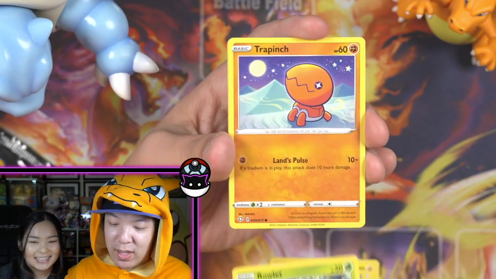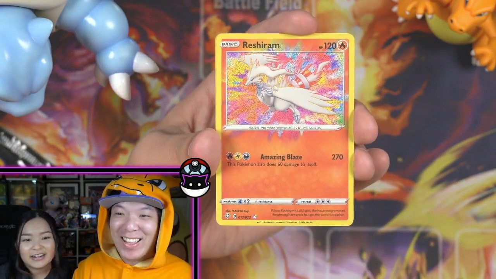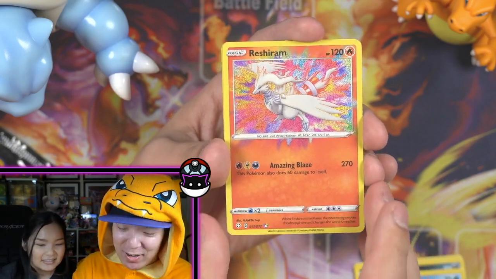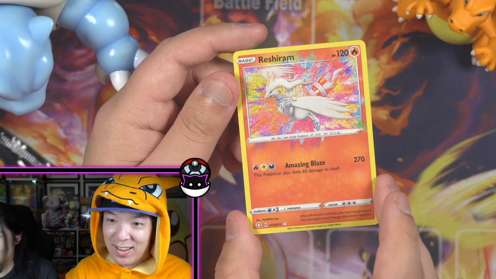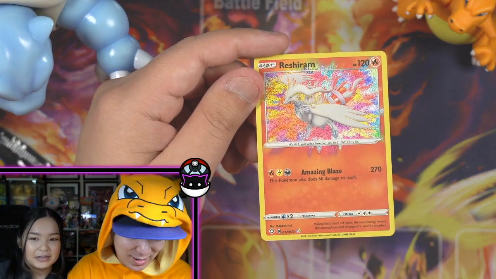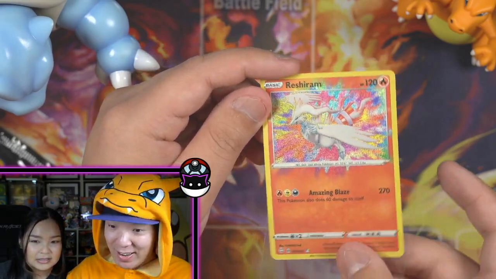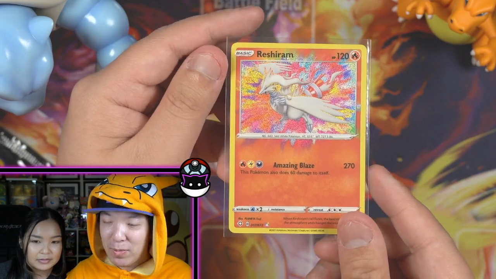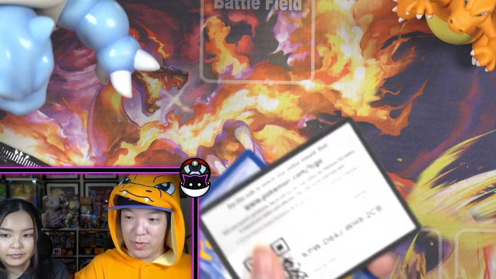Next, we also got the Trapinch again. Amazing Reshiram! Yes, in English, obviously. Nice! There it is, Amazing Rare Reshiram. One of my favorite Amazing Rares. Its move is Amazing Blaze, which does 270, and it does 60 to itself, but it doesn't matter. Wow, we pulled a small shiny and an Amazing Rare so far, along with the V.